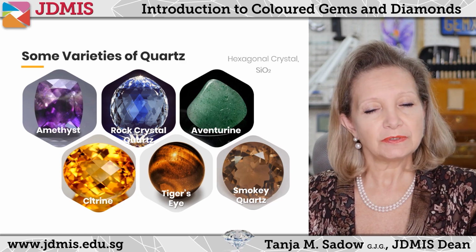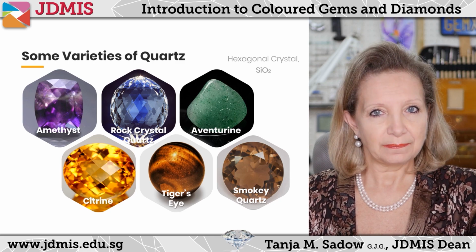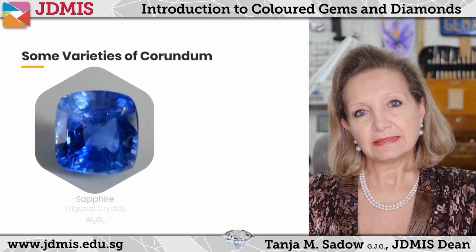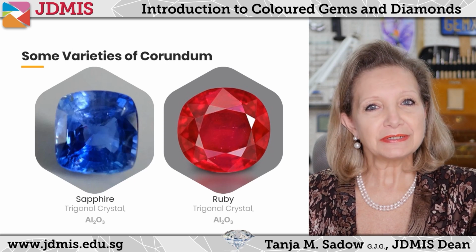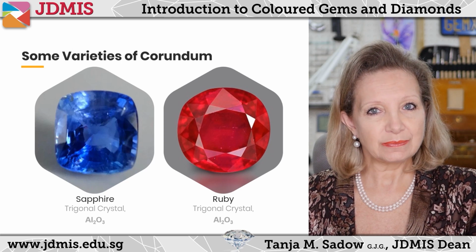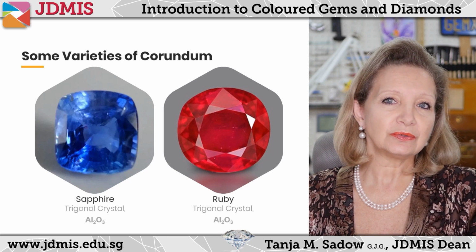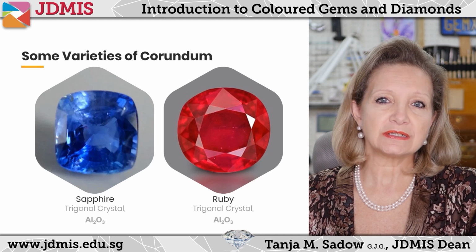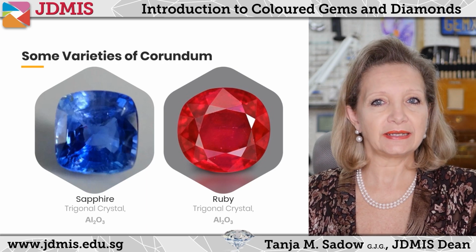And this is something just to bear in mind, because we don't always hear about the species name. We typically hear about variety names. So when it comes to ruby and sapphire, they are also like brother and sister in the same family, which is the corundum family, which is a corundum species. And we'll take a closer look at all of those, but there are, as I said, many, many species, more than 100 species today that are considered gem quality and that we use very frequently in jewelry.